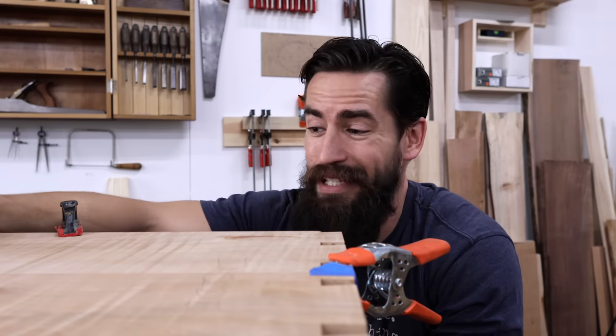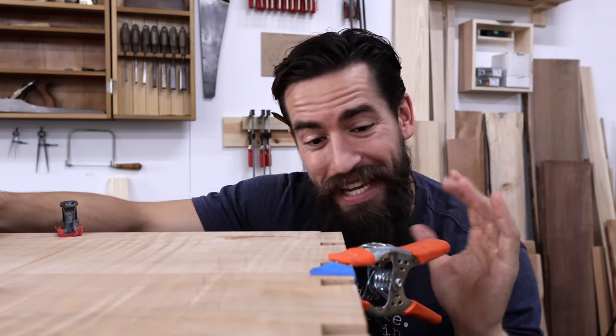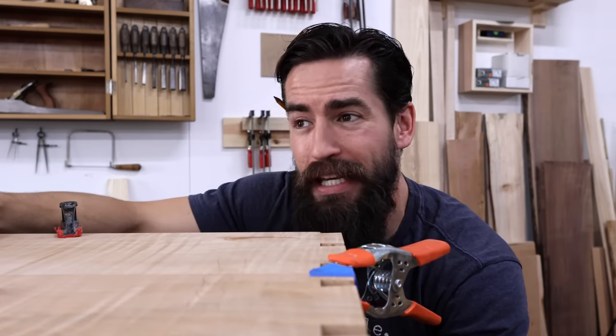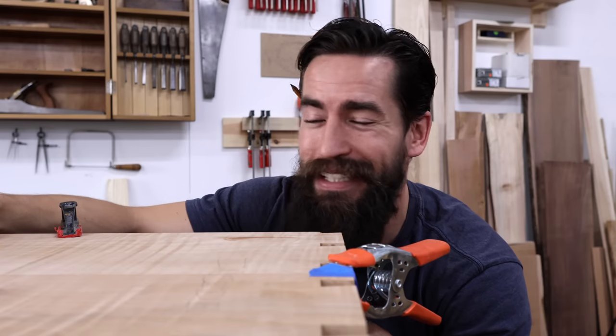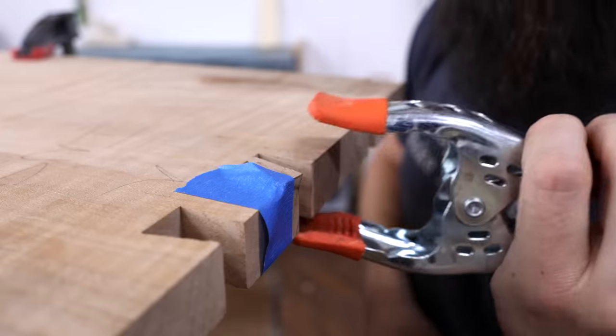All right, so it has been more than 45 minutes, less than an hour. So we're going to take this clamp off and this tape off and see what our joint looks like. It should be cured is not the right word. It should be set enough in order to actually pare this down nice and clean, nice and light. So that's what we're going to attempt to do. So let's take a look.